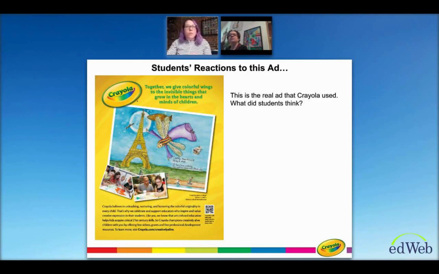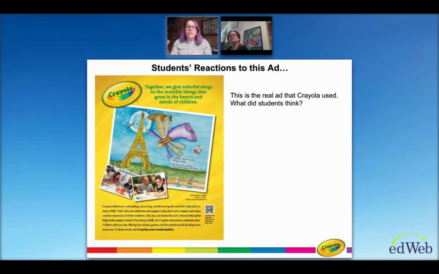And I don't know that my fourth graders really even realize that as an educator, I have to continue my education. So it wasn't something that they were really aware of. But after we read over the copy again and really sort of started to piece together all of the information in the ad that we were trying to decode, they were able to then connect that the character was soaring.